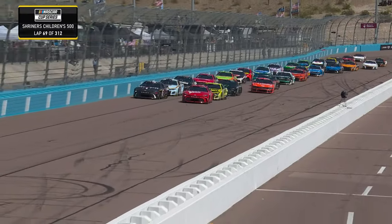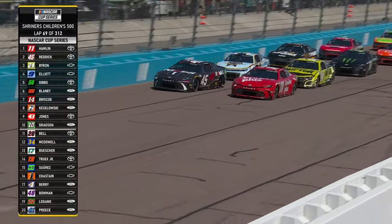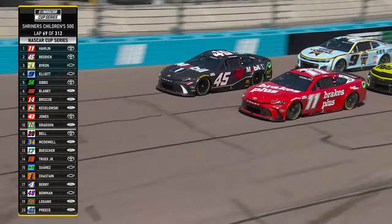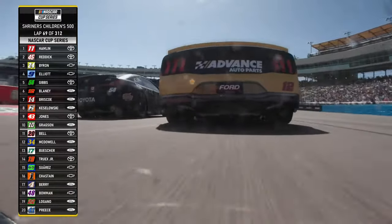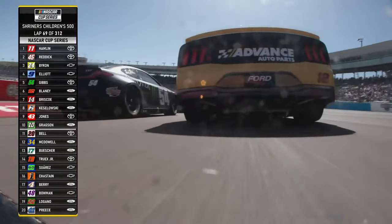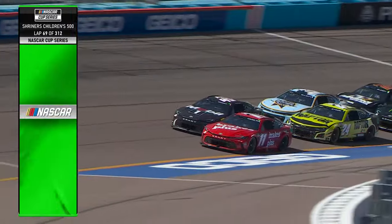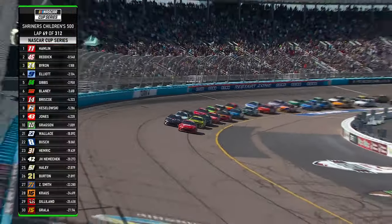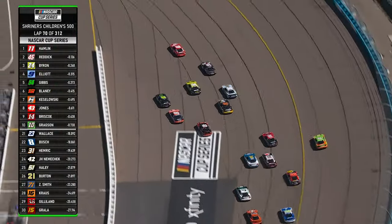Ready for the restart. Hamlin, who was first off pit road, having that first pit stall, the most valuable pit stall in all of the Cup Series. Any track? Sure is. Well, it's going to get wild. Four or five wide. You've got to protect yourself. You've got to try to make up spots. Well, now they all know what they have for race cars and grip levels. All right, green flag. You're about to see why this grandstand is packed. Look at this.